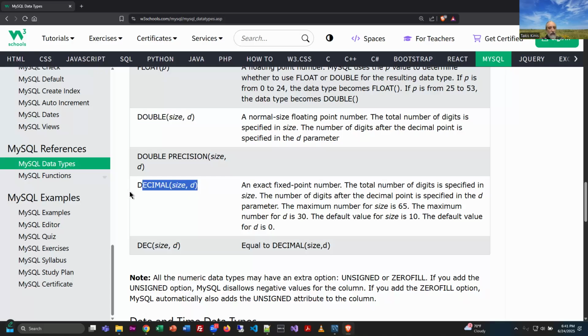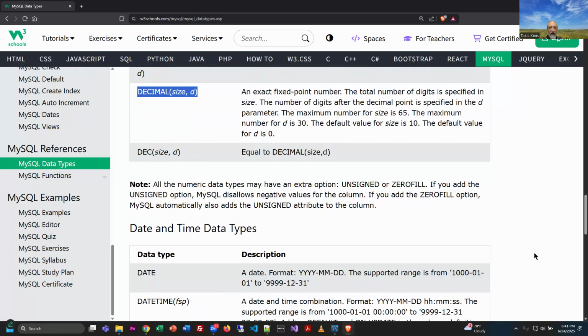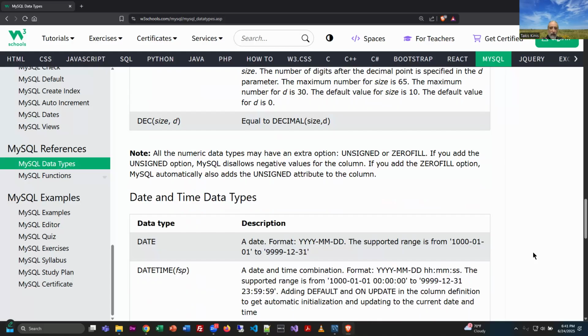But I would maybe agree with the purists on the money thing. But if you're doing any other kind of calculation where you don't know how many decimal places it's going to be, go with the double is the safe way to say it. Or if you know that a baseball average is always going to be point and then three numbers, then you could maybe go with this, because you know that's going to be a fixed amount that you're looking at.